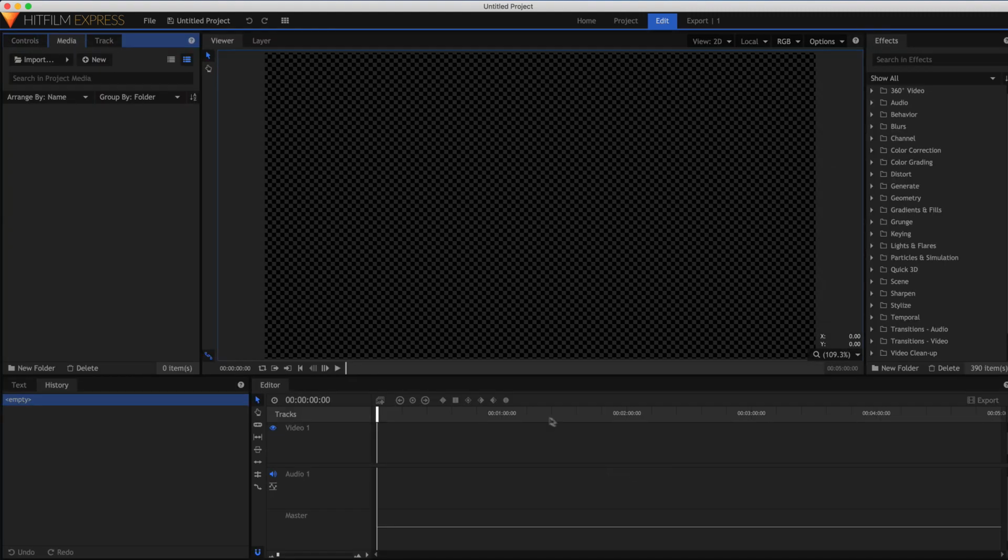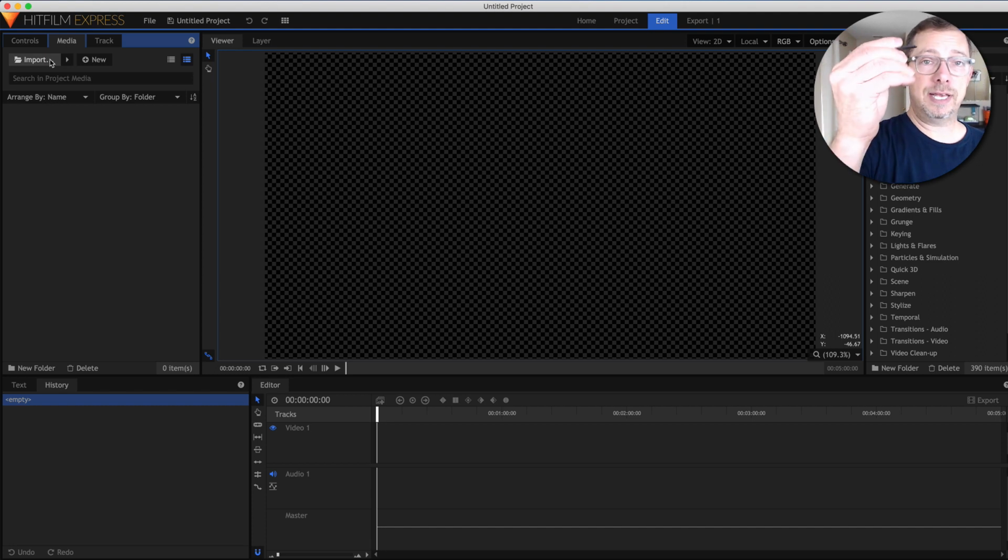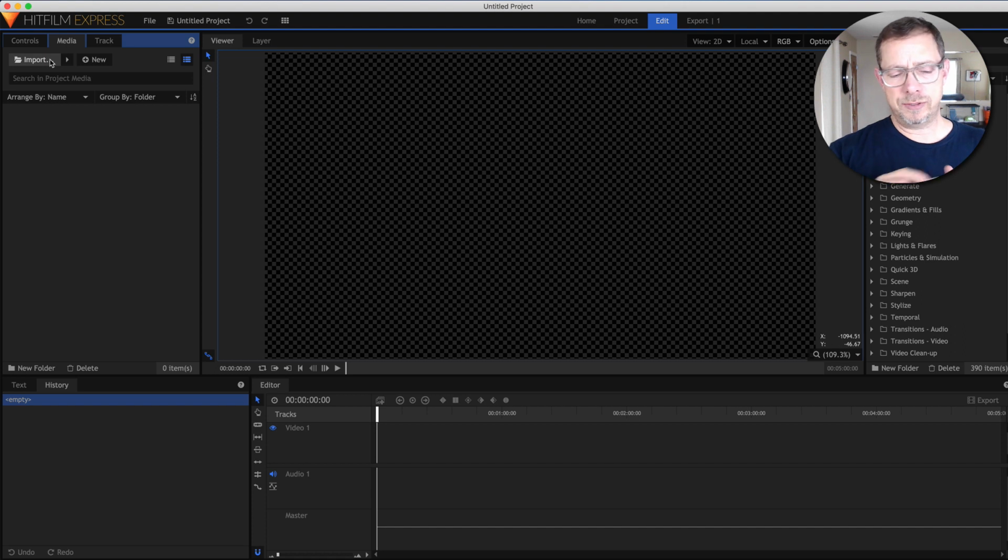The first thing we do once we're in here is we're going to go ahead and import this particular clip. Now, if you've brought this in from your GoPro or your other video camera, it's the same idea, but you'll first use the step of connecting your computer to the camera and offloading the video from the camera. Many of you will be doing that via something like this, which is either a full SD card or a micro SD card that either plugs into your laptop or uses a little adapter. Whichever way you do it, with either cable or an SD card adapter, or in some cases even wirelessly, you'll have this type of file on your computer.